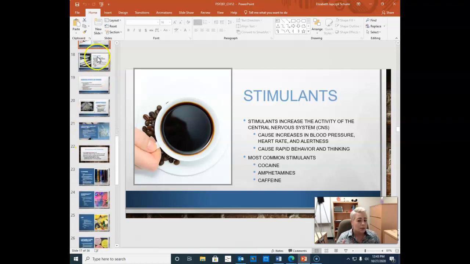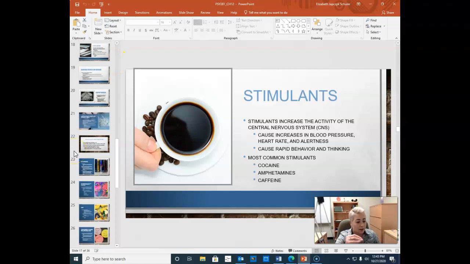I'm not going to get into the specifics of the different drugs because I feel like this PowerPoint and our text lays them out really well for you all. But if you need a little cheat sheet, go through these and know the different types of drugs, know their effects, know if they're a stimulant. I would categorize them, right? Depressant, stimulant, psychedelic, and then look at the subcategories, because they're categorized as such based on their ranking on how addictive they are, as well as their effects, right? Their groupings are going to have similar effects. So caffeine, cocaine, amphetamines are going to have similar effects, but at varying levels.